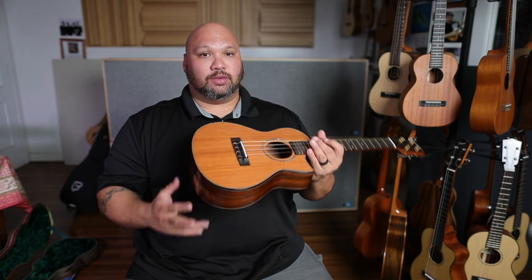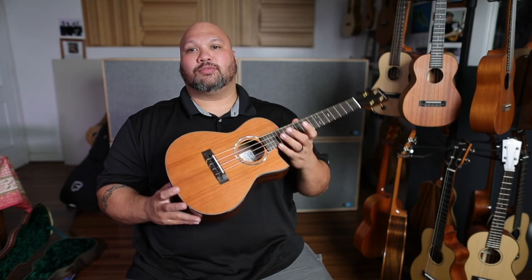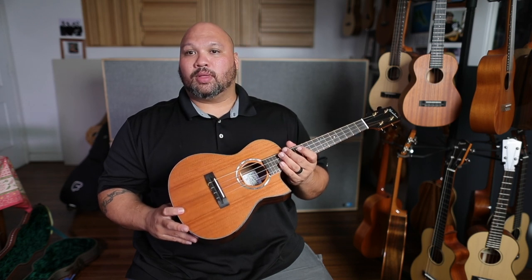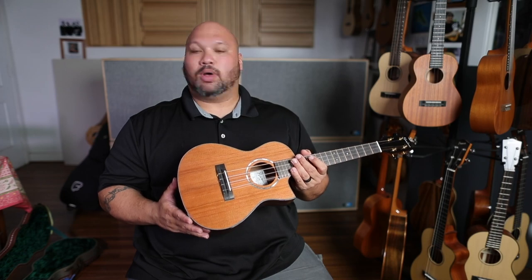It does have the radius on there. If you've never played a radius fingerboard, these are very comfortable. What radius do they use again? What do they use on that? 16? It's a 12. It's a 12, yeah. This is very beautiful.